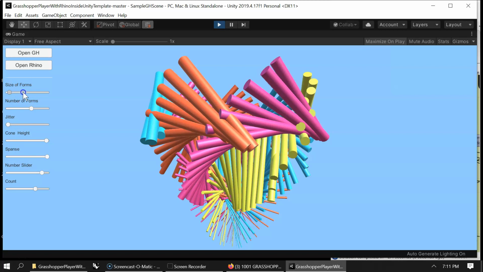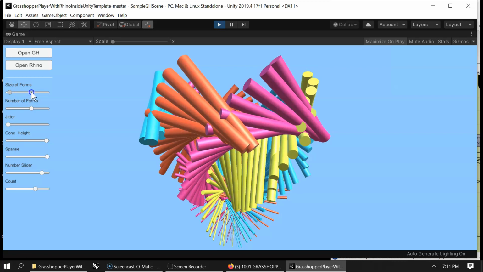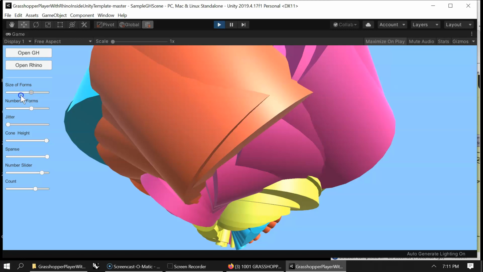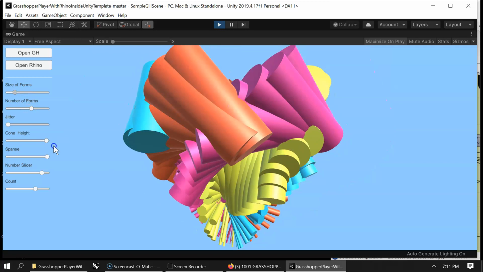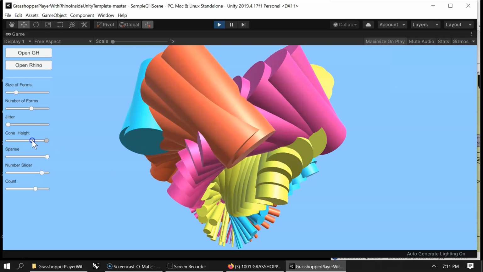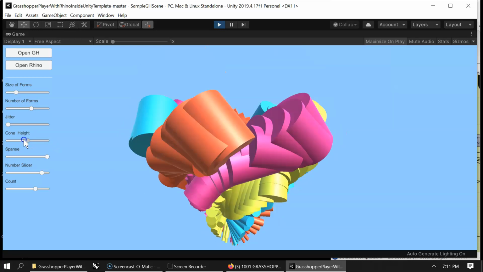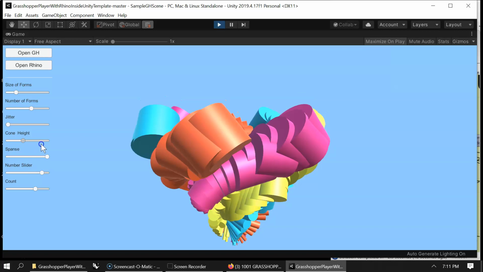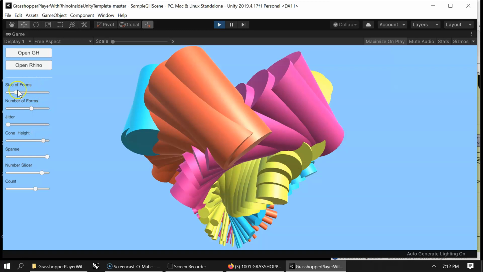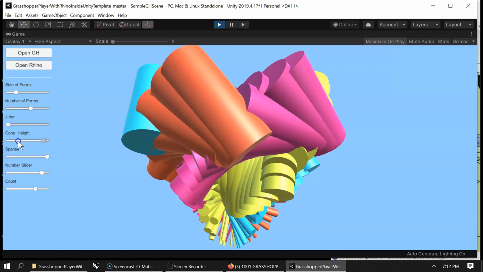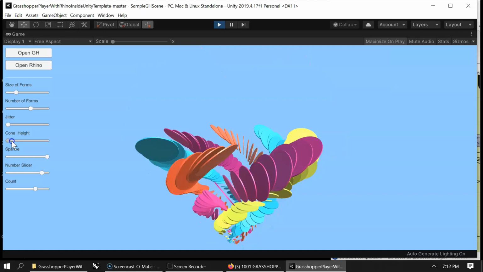The size of the forms I can make a lot bigger in the radius because that's just tied to the, that's a little big for the, obviously, the height of the cylinders. So I might take the cone height. I'm not sure why I called it cone. It's certainly a cylinder, maybe because I was thinking of using that. So the jitter is really a nice item that if you go here and if I pull the height down real low, the cone, let's call it cylinder height, and make it nice and flat like a coin.